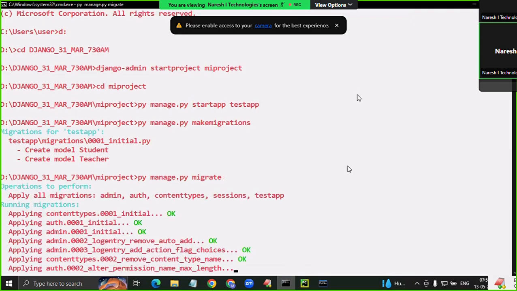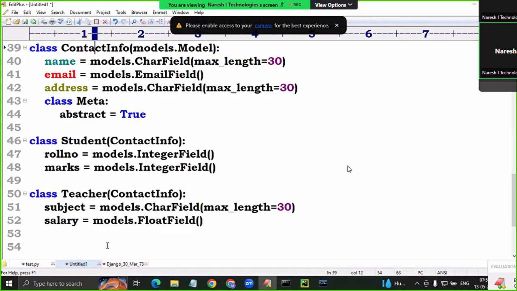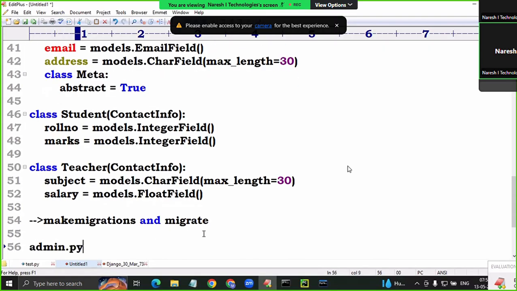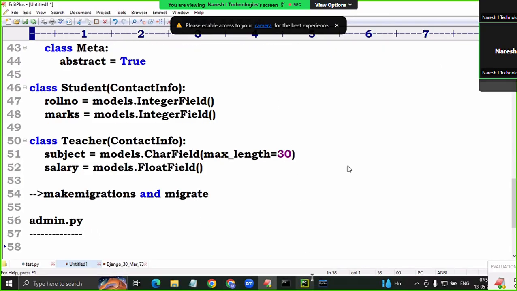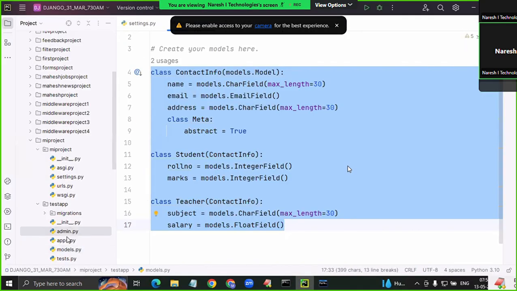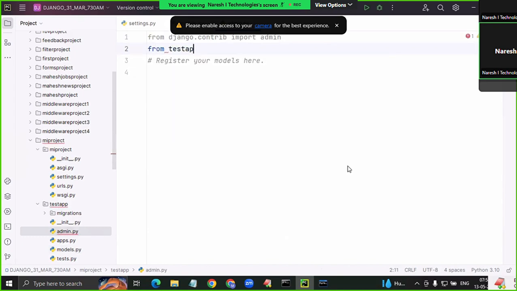Once makemigrations and migrate are done, register, create a superuser, and check the backend panel to see how many tables are there. Admin.py. Go to admin panel. from testapp.models import Student, Teacher.